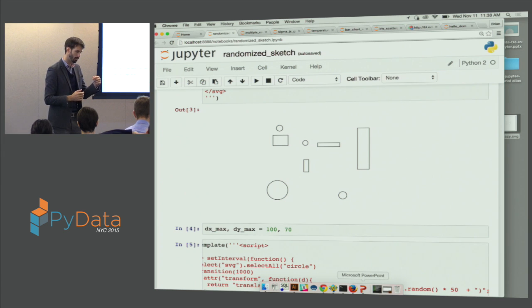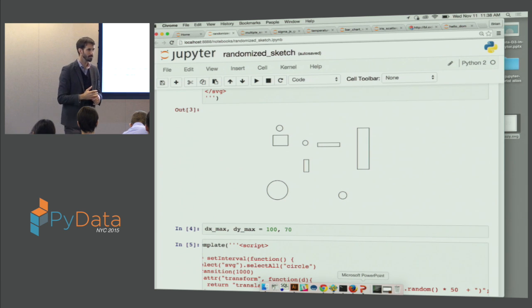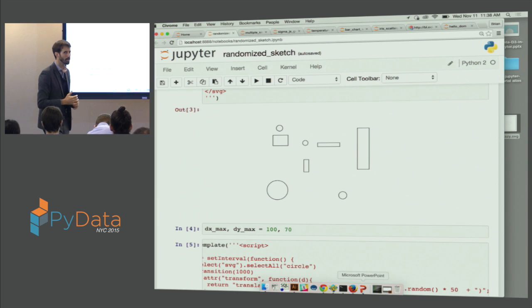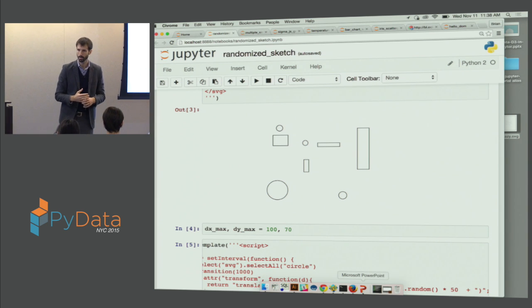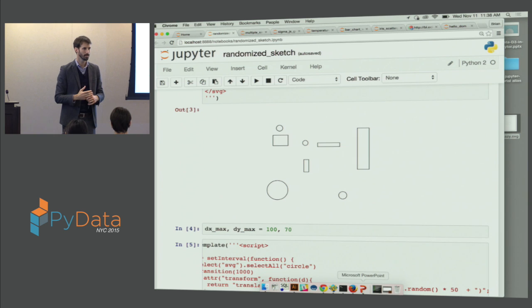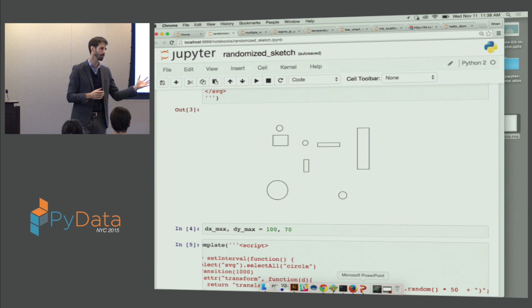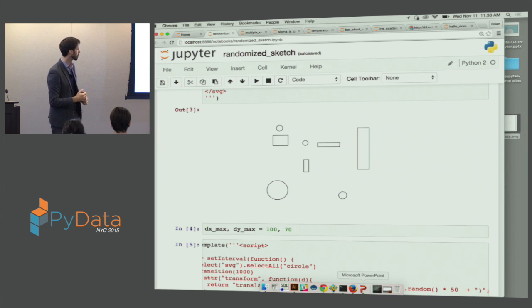If you look at the MPLD3 export, it's a D3 file that you could then possibly manipulate. It's pretty verbose. Is that still being maintained? It doesn't seem like it's been updated in a while. I'm not sure what's happening there. Want to fork it and run with it? But again, those follow the pattern of making a type of graph and then modifying it to suit, as opposed to taking a D3 visualization and then modifying it in Python.